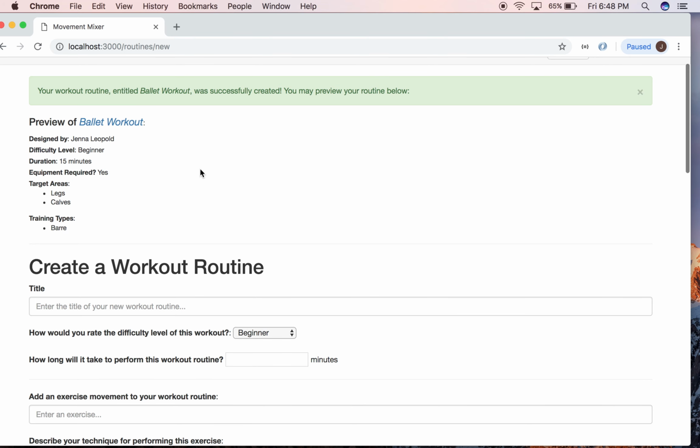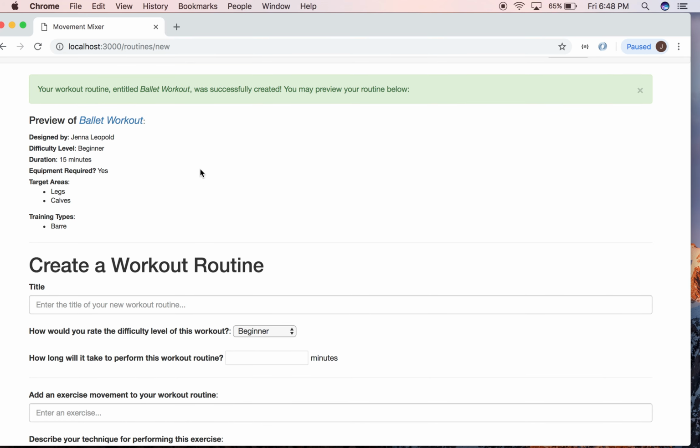And then once I have my new routine object, I can call a prototype method called formatAndPresentPreview on this new routine object. And the goal of this prototype method is to format the HTML that will be used when I want to display the routine on the page.